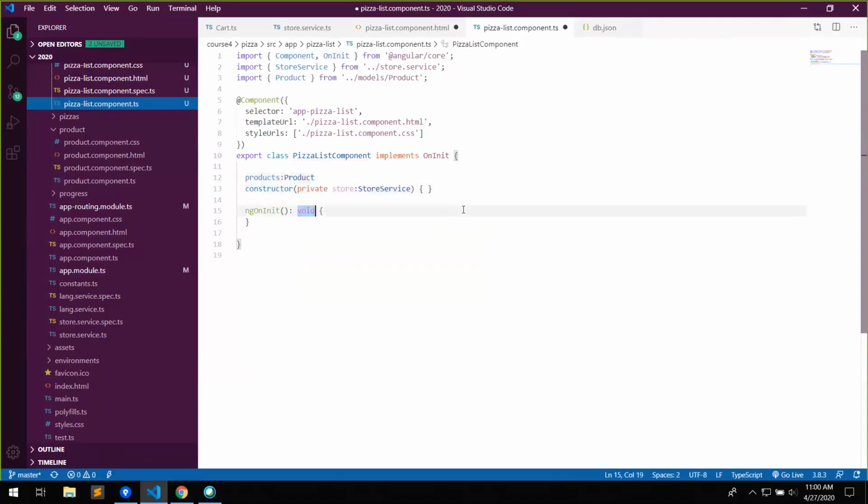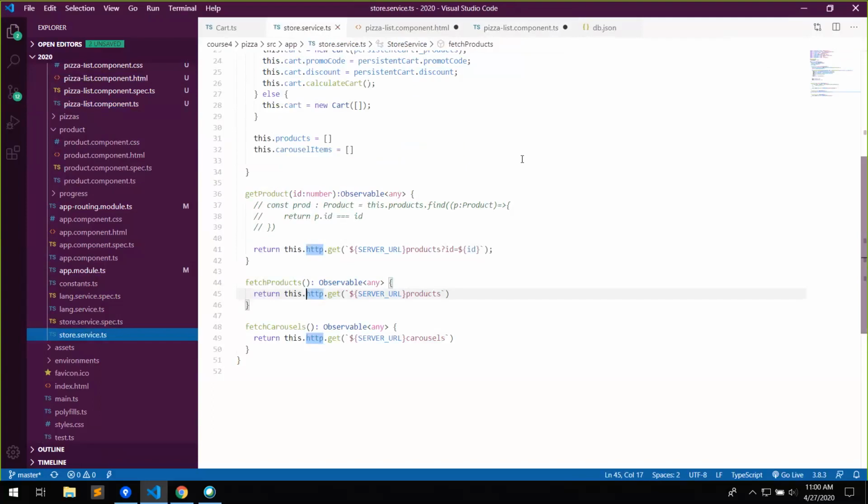Now, when we need this, we need to call what of the service? Guys, think you're in the exam now. HTTP servlet. We don't have servlets here. We need to call this method from the service.